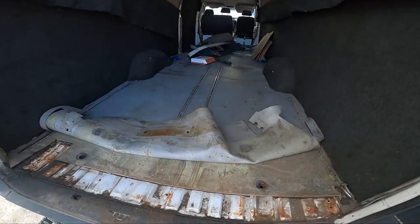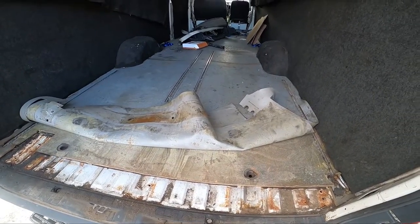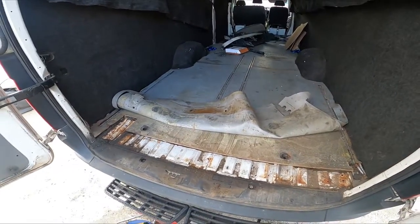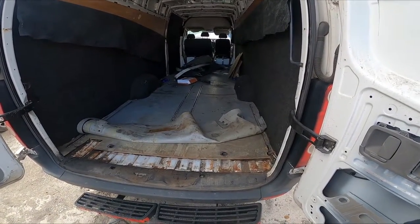So quick change of plan. We're going to put two pieces of wood either side of that and then clamp it with some G clamps. And then we're going to ratchet strap it to the top and keep ratcheting until it pulls it up. Where there's a will, there's a way. Because that's way too difficult to pull on our own. We'll be there all day, literally.